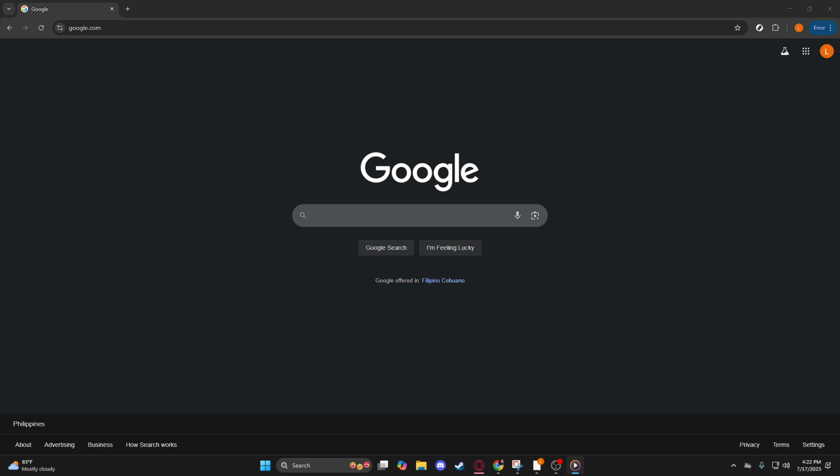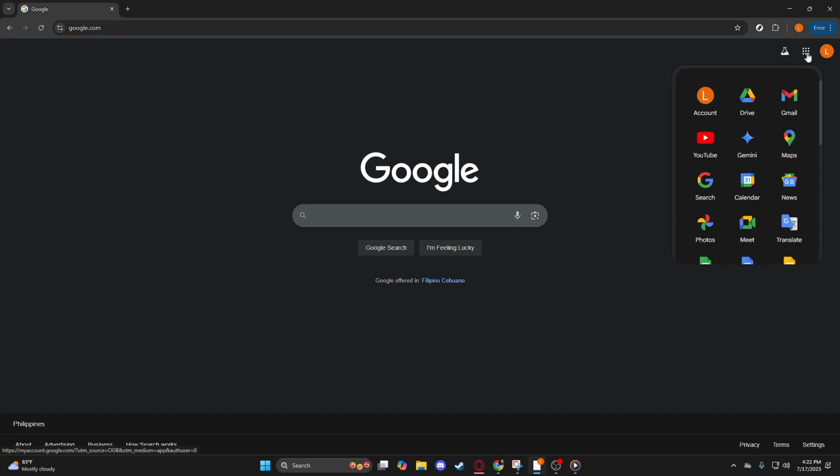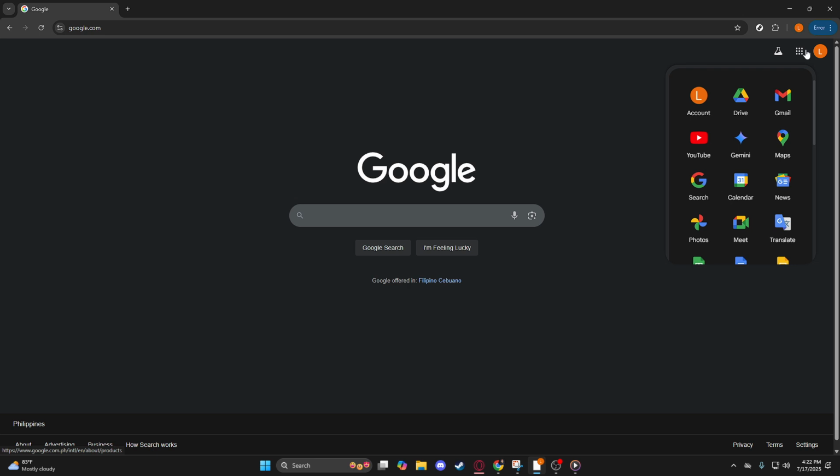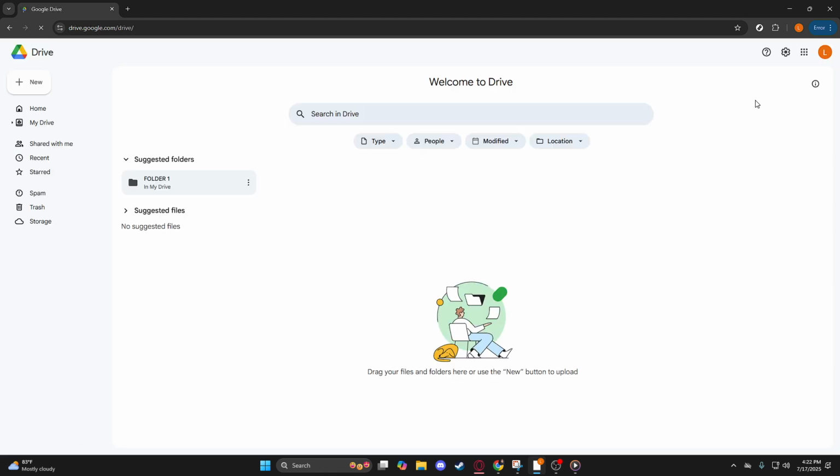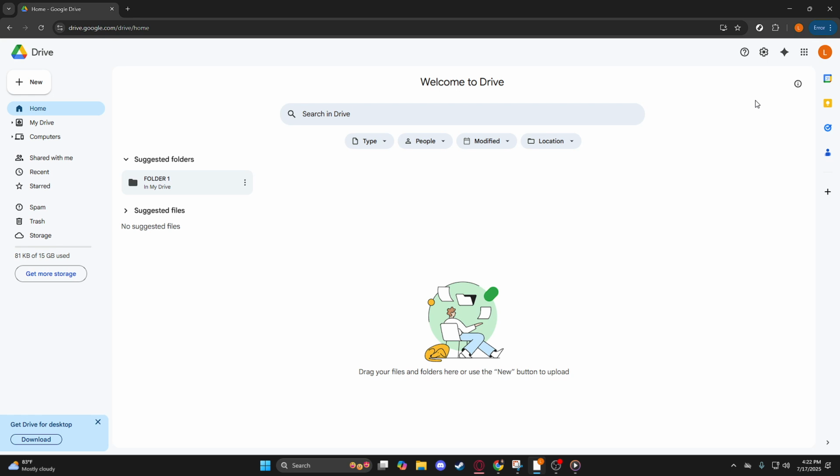First, you'll want to open up your web browser and go to the Google homepage. Once you're there, look for the Google Apps icon, which resembles a little grid or a bunch of tiny squares, typically found in the top right corner of your screen. Clicking this icon will reveal a drop-down menu with various Google services. From this list, you'll see an option labeled Drive. Give that a click. This quick access takes you into Google Drive, your personal cloud storage where you can manage and keep all your files easily accessible from anywhere.